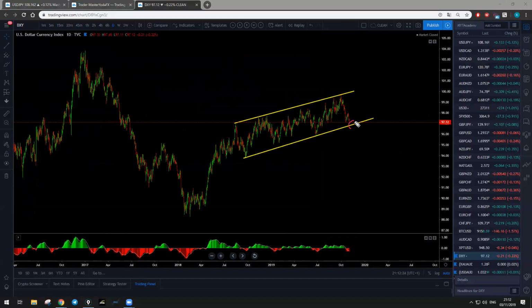Okay, as you can see, you have to be careful if you're not already in the buy on pairs like Euro USD and New Zealand USD. I do not recommend you take those sells now. Okay, buy, sorry. So you have to be careful. We are on the spot where the reversal can appear. I can see that this wave is coming over there, and you have to be careful.